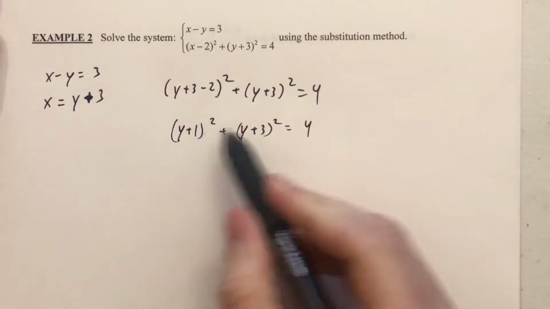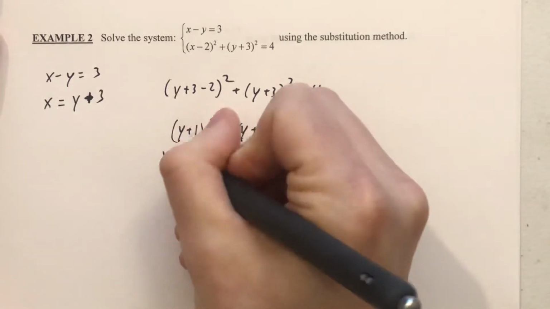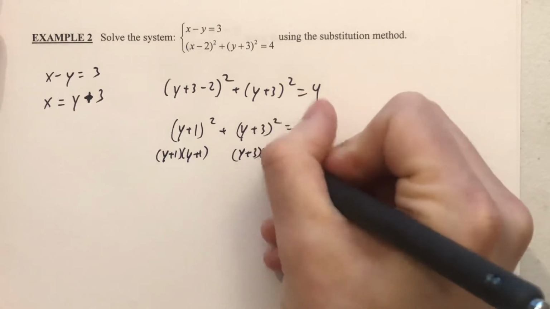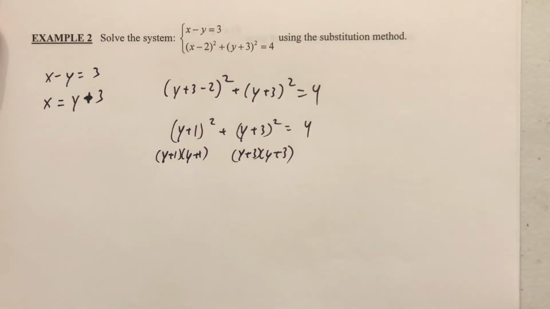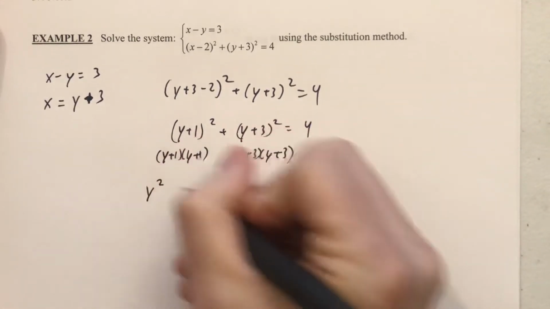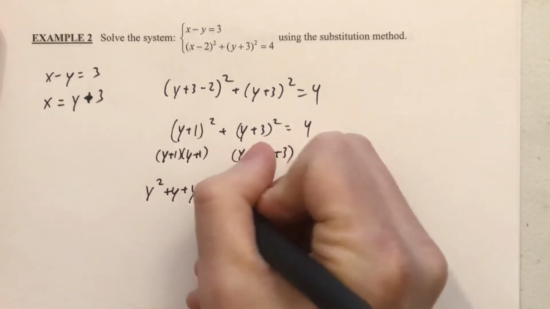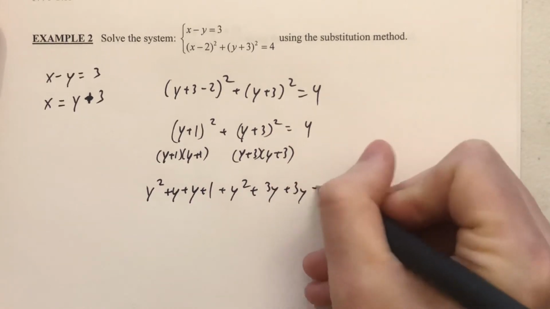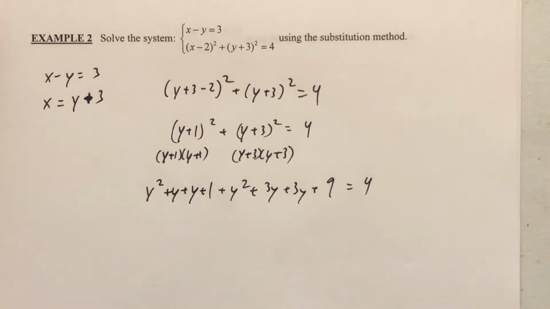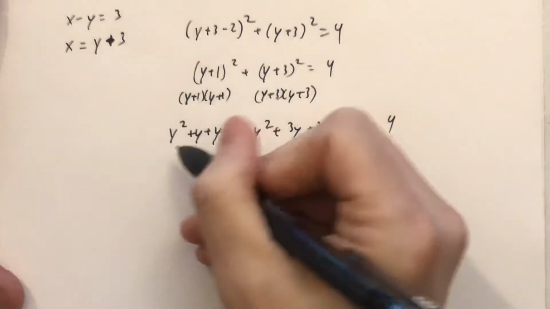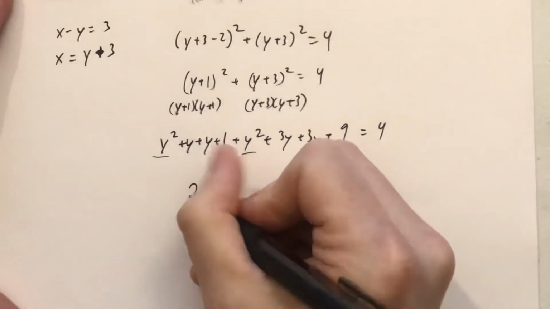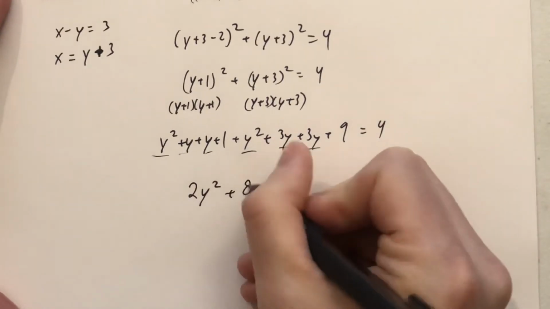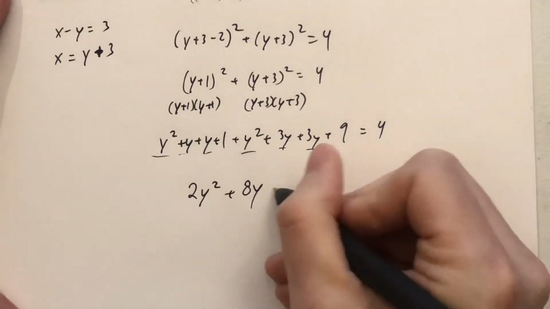Now, we have to multiply out each of these. Make sure you remember that this is a y plus 1 times y plus 1. That's a y plus 3 times y plus 3. Don't make the common mistake of just squaring each term, but think about multiplying it out, and you get y squared, y, and 1, y squared, 3y, and 9 from all the multiplication there. And then combining all the like terms, we got 2y squared, y plus 3y gives me 8y, 1 and 9 would give me a 10.